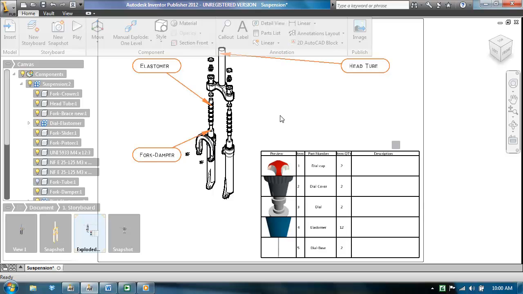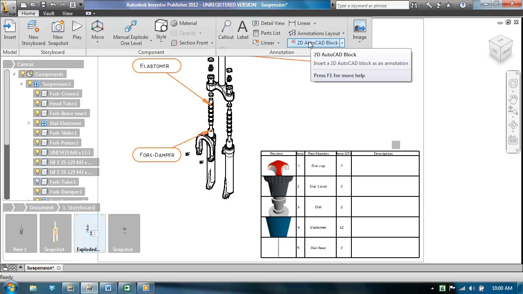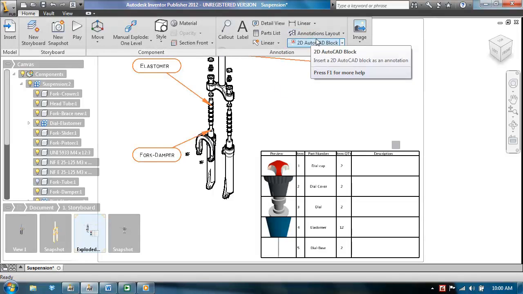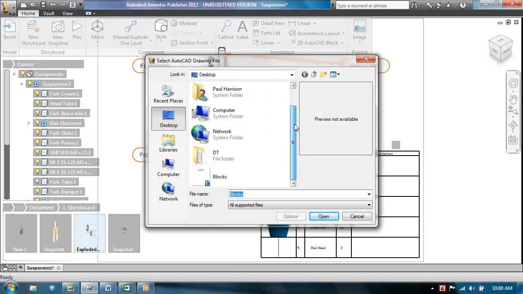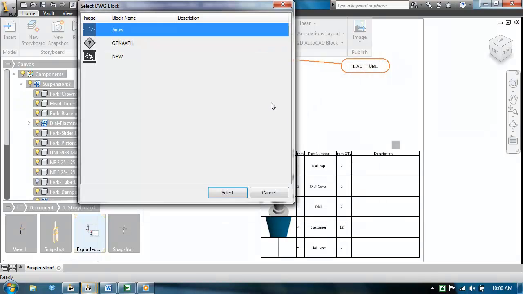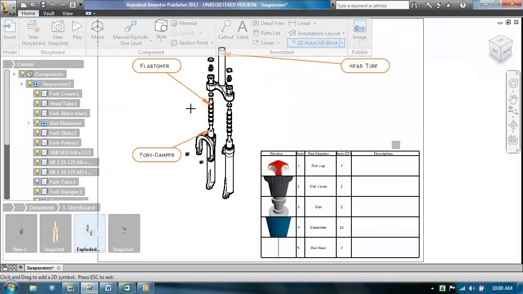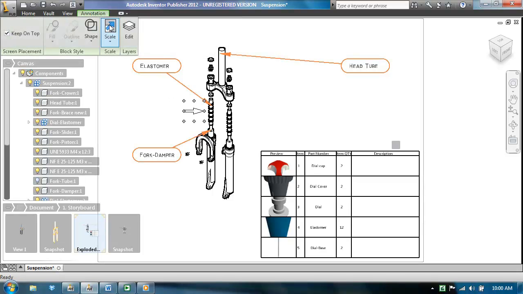Now another new addition that I like is the ability to pull in our AutoCAD blocks. Now a lot of people have been creating technical publications with AutoCAD, so this is a nice feature. I can go in and just find any AutoCAD file. In this case, I got a drawing here called blocks, and I'll just pull up the block that I need. And we can just go ahead and place that block just like we're placing an image. After we've done that, we can scale it, adjust our screen placement. But this allows us just to use those blocks just like you would use an image.